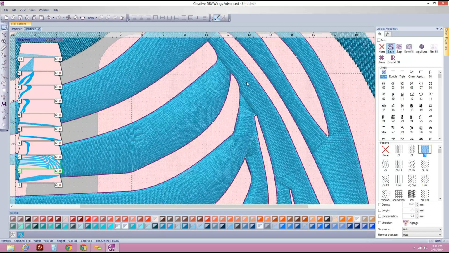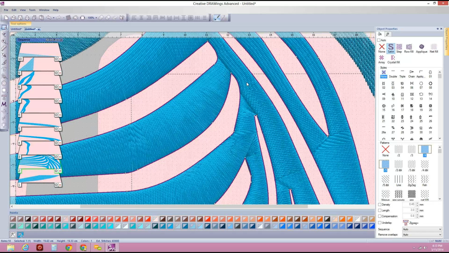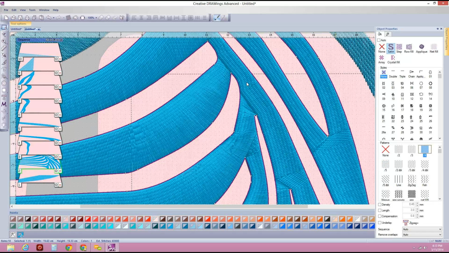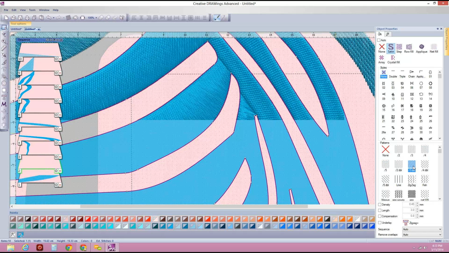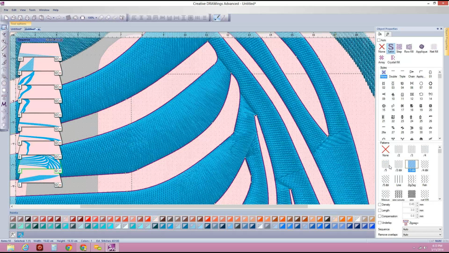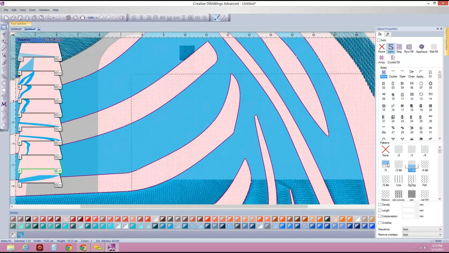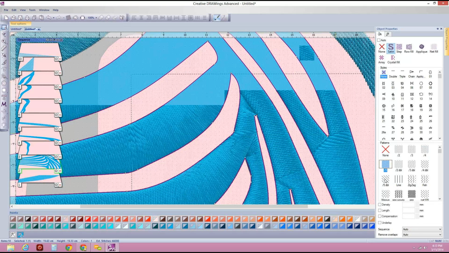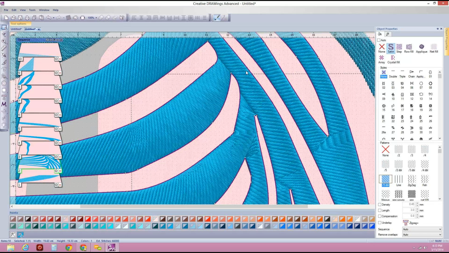And go ahead and select this one maybe, or I just want to get something that shows on your screen. Satin fills don't always show as well as they show on the screen, so I'm just trying to find one that you can see very well. There you go. Okay, so now what I can do is see kind of this little funny thing going on here. I can do a couple of things with the satin area, whether it's large or small.